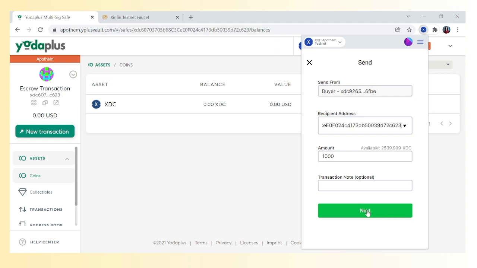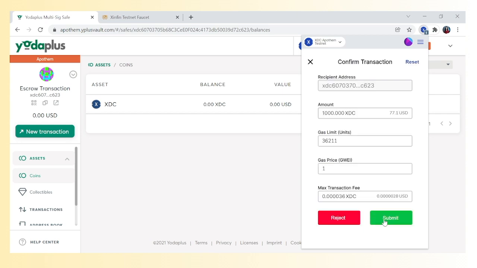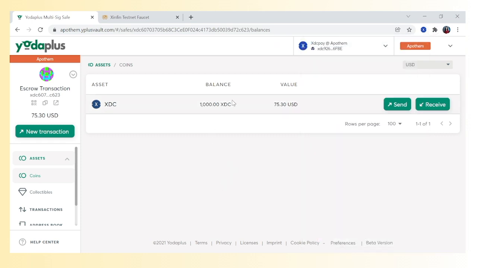So the buyer is sending amount to the safe since it is buying something. Okay, so I have received 1000 XDCs over here. Now this balance needs to be sent to the seller.